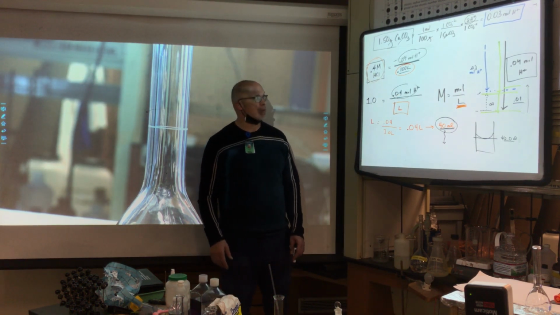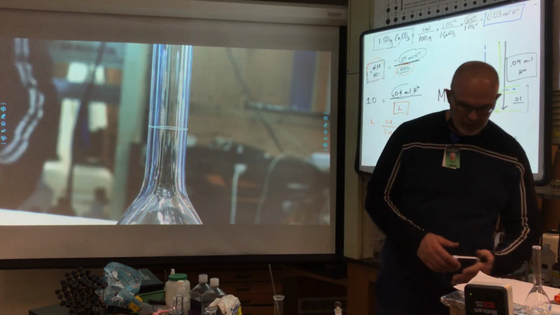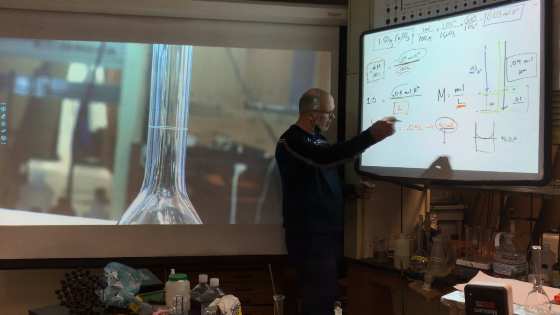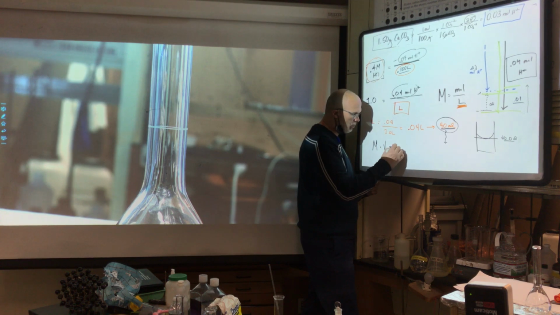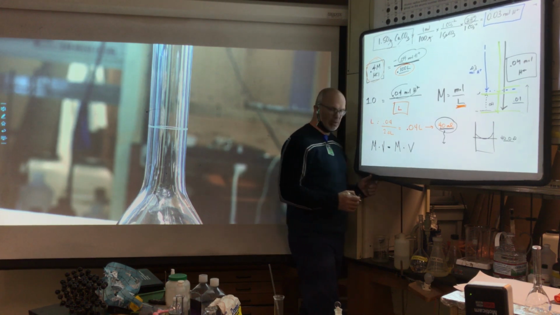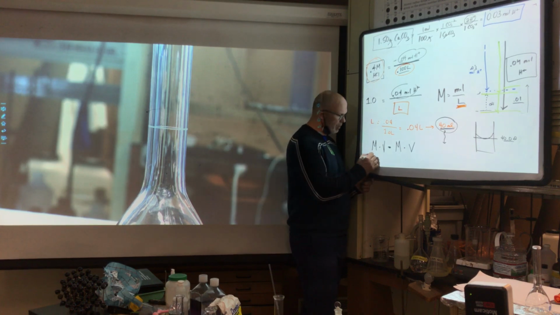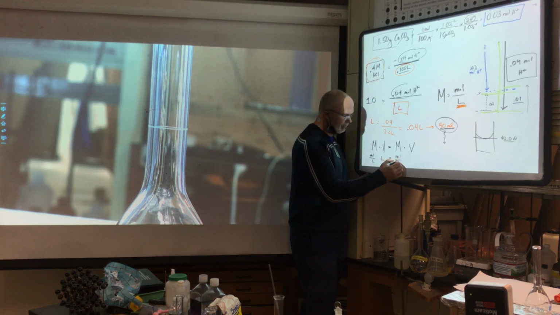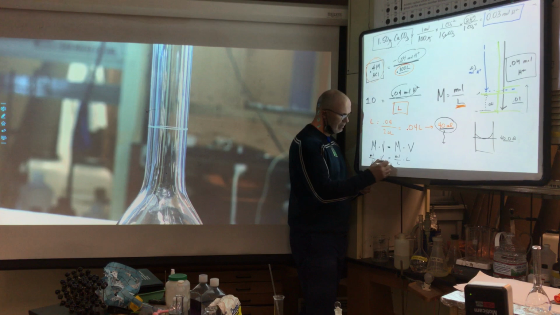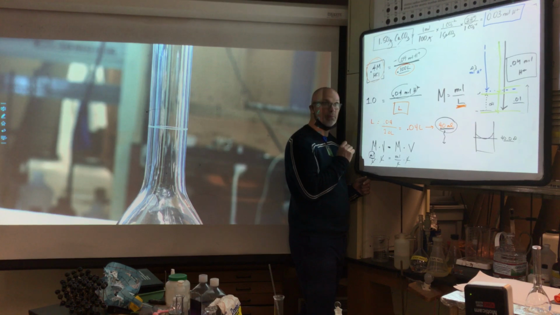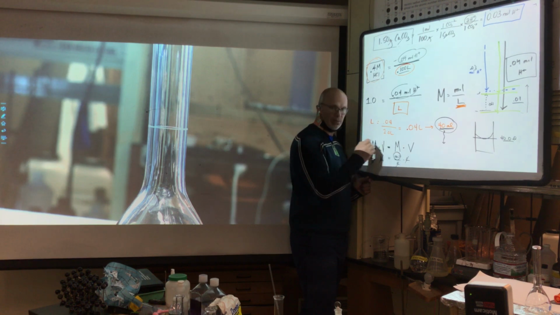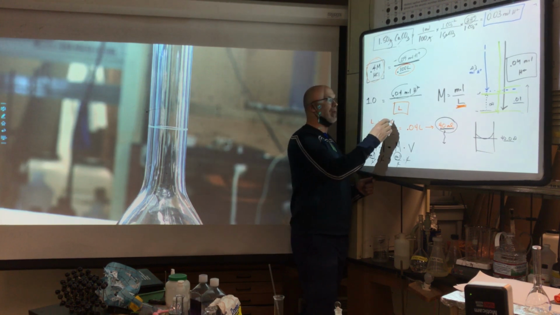Seems like a lot of work there. There's an easier way to think about this, and the best way to think about it is called the dilution formula. Let me show you the dilution formula. It is molarity times volume equals molarity times volume. The reason why this works: molarity is moles over liter times liter equals moles over liter times liter. What cancels? Liters. The moles of my stock solution equals the moles of my target solution. Isn't that what we have here, party people?